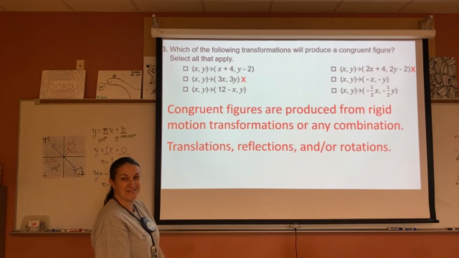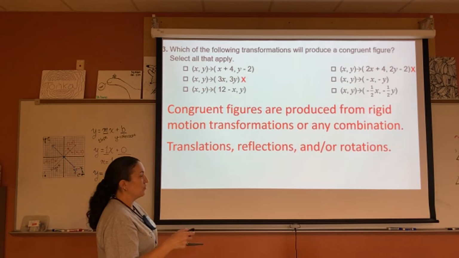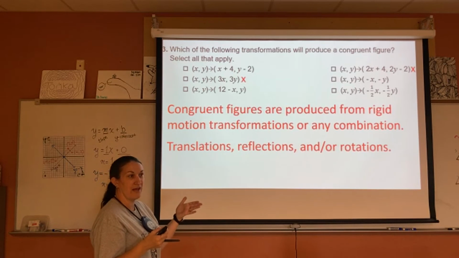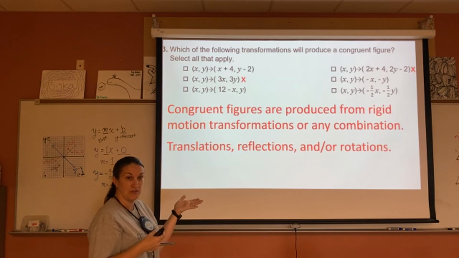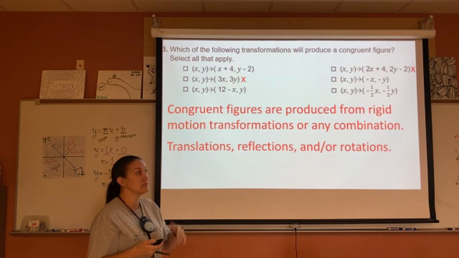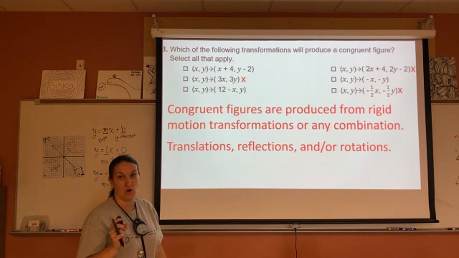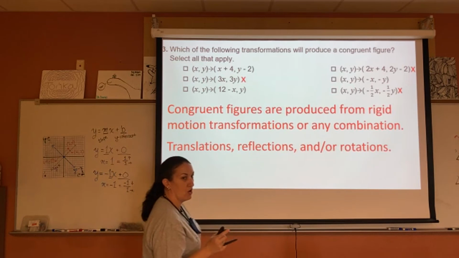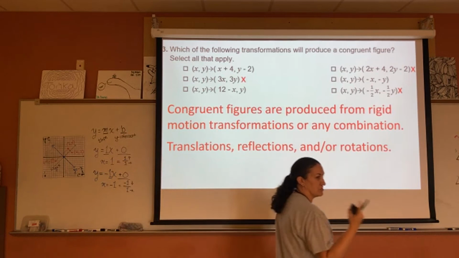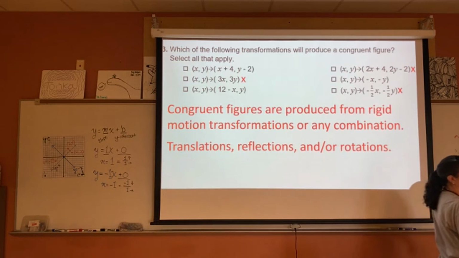The last one, the one with the half. Because negative 1/2 x is still multiplication. It's negative 1/2 times x. So that one would also be eliminated. All 3 of those for sure are dilations. Now, of course, none of us are going to be there to say there's 3 dilations. So you have to look yourself and be able to do that.